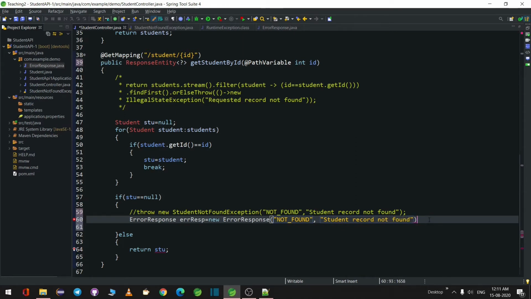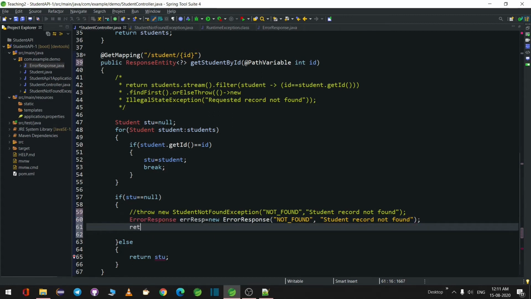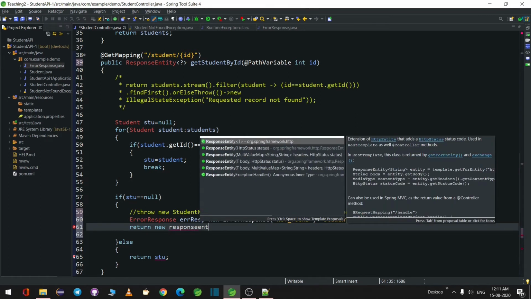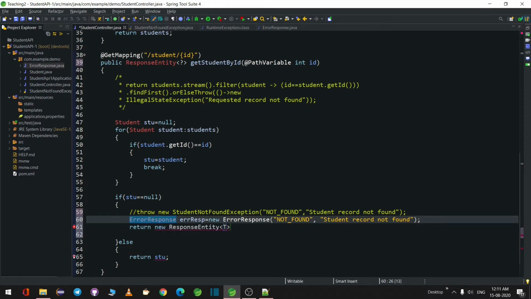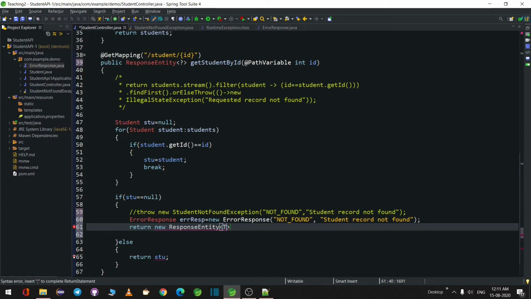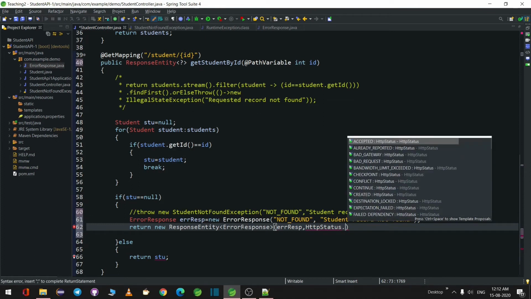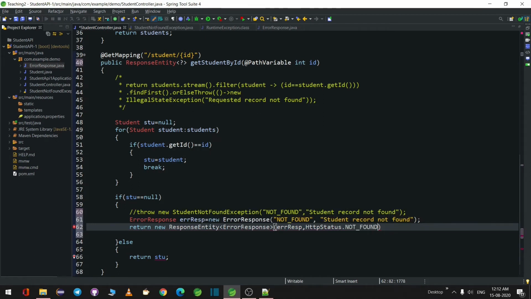This error response, I'll return as an entity. So I'll say return new ResponseEntity of error response, and we have to pass this error response object and HttpStatus.NOT_FOUND maybe. If the record is not found, I'll pass this.